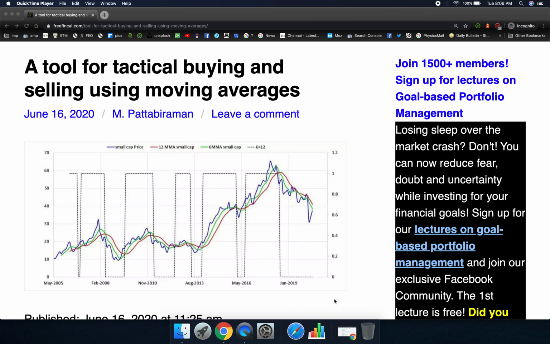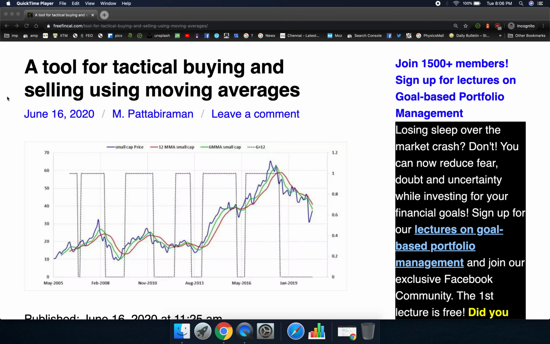If you have been following recent videos, I have showed how you can use this double moving average idea, where I take a 6-month moving average and a 12-month moving average, and you buy either Sensex or gold or small cap mutual funds when the 6-month moving average is greater than the 12-month moving average, and that's when the buy indicator is 1 here. When the 6-month moving average falls below the 12-month moving average, the buy indicator becomes 0, and you pull out of Sensex, small cap funds, or gold. And I've showed that it's been a reasonable way to reduce risk, and if you're lucky, sometimes get higher returns.